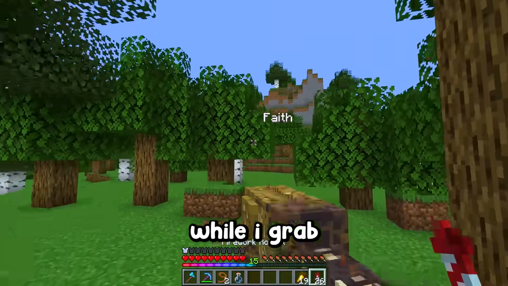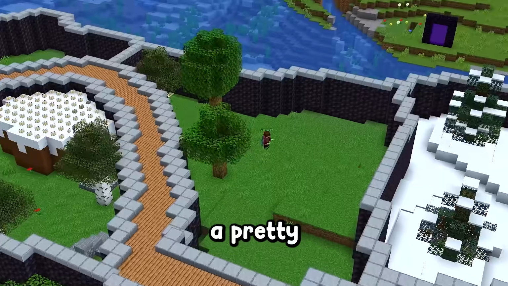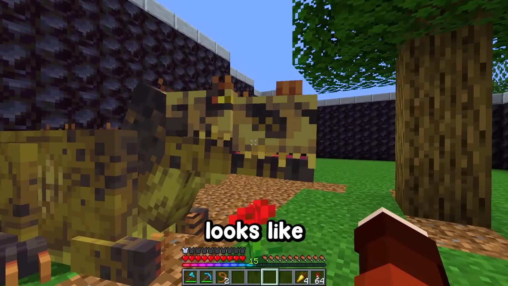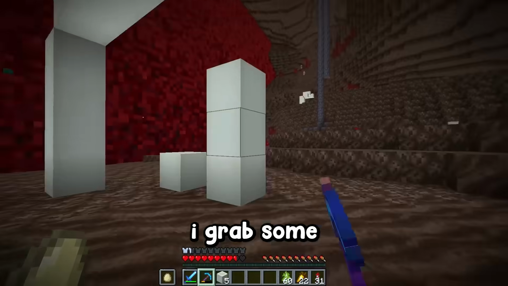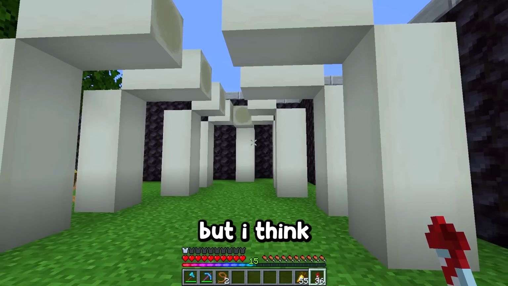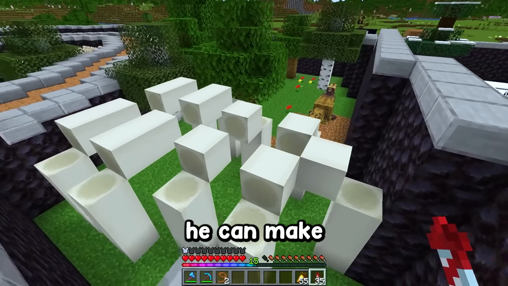Okay, Faith, stay here while I grab some of the forest you were decimating, and I'm off to decorate your enclosure. I went with a pretty basic forest enclosure, and looking at his head, it almost looks like a skull, so I want to build a small skeleton in the area here. I grabbed some bone blocks from the nether and went with a basic small skeleton build, but I think it looks pretty cool and adds a little bit to the enclosure. Maybe he can make a little home in it.